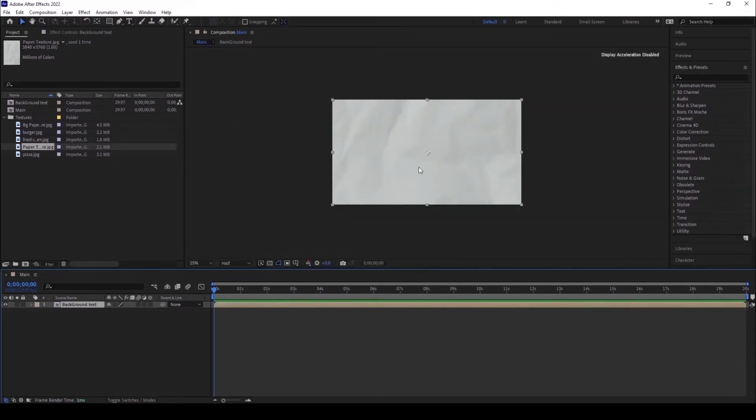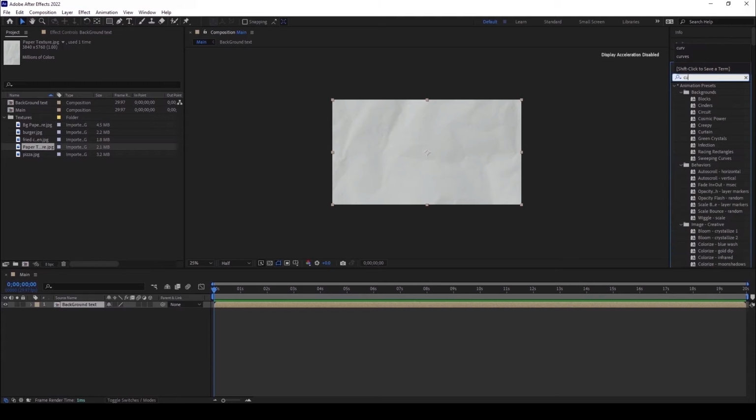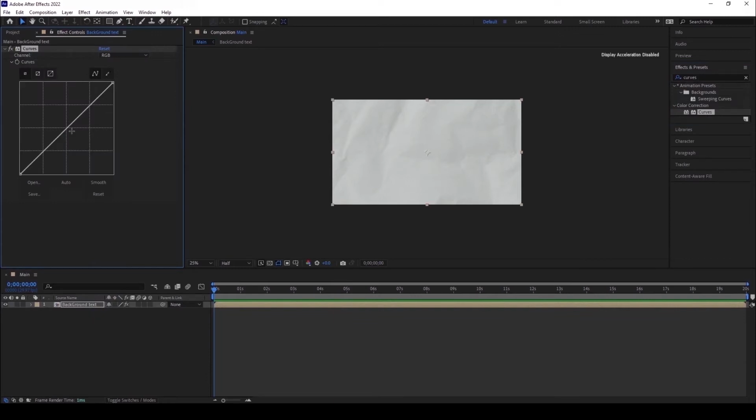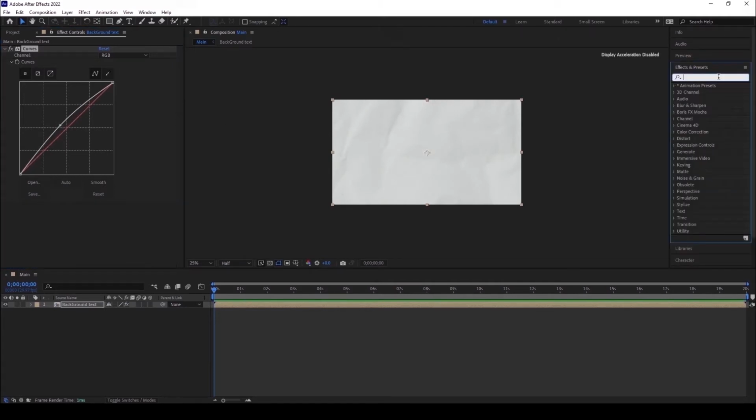Okay, and I want to color correct this image. I don't want this color, so go to the effects and presets and type in the curves. I want to drag this curve very little bit up, and I want to add one more effect called levels.